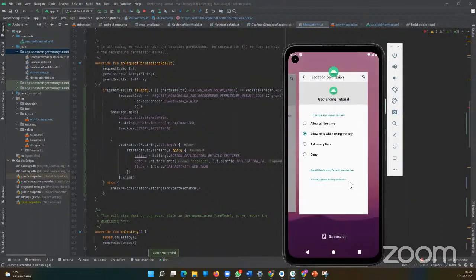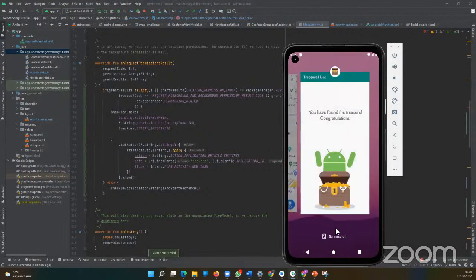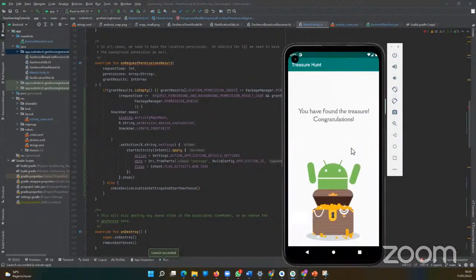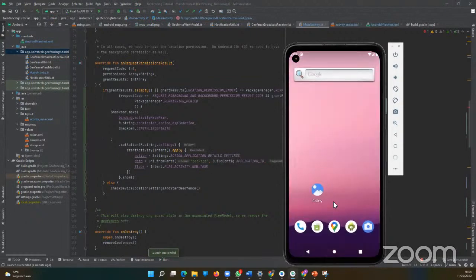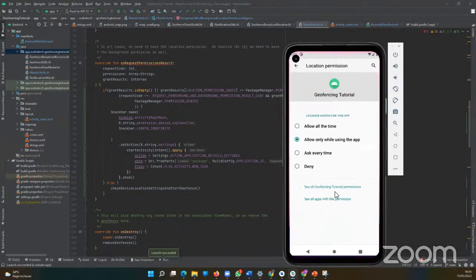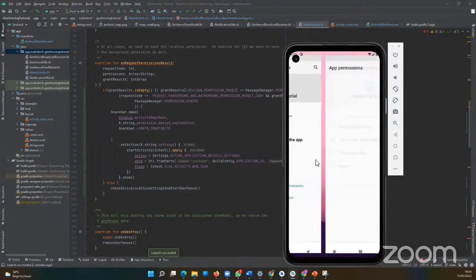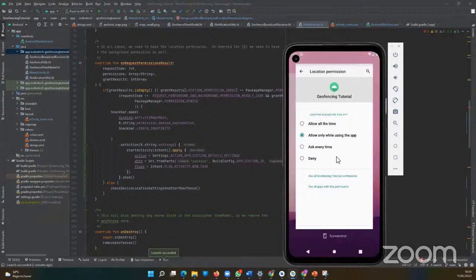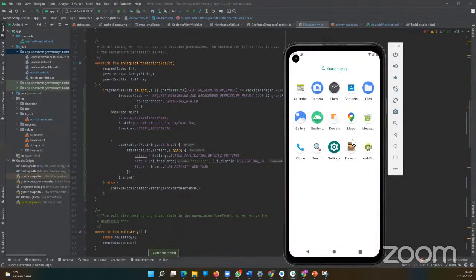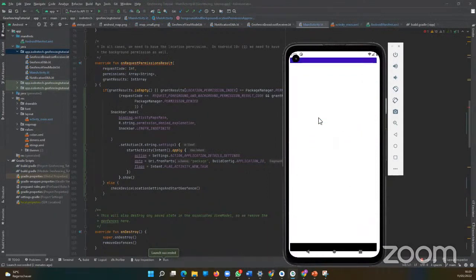So I'm going to close this and then open it again. You see, it still takes me there to show that there's something that still needs to be done. So let me close up everything and run it again.